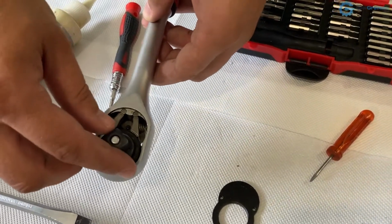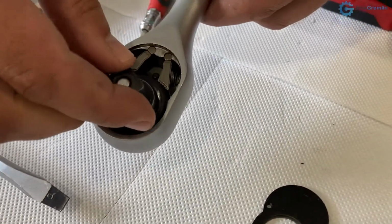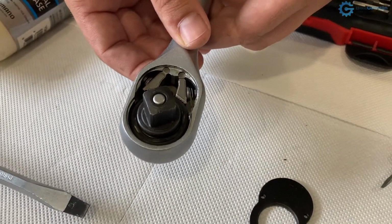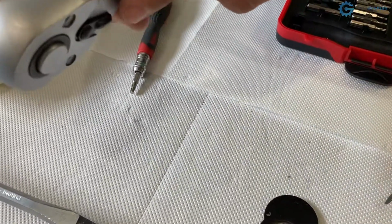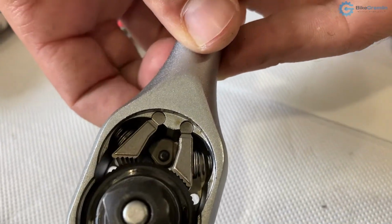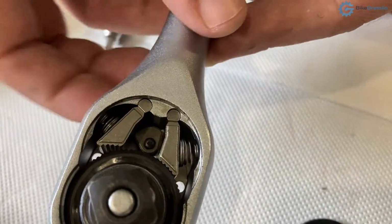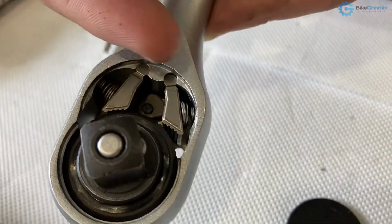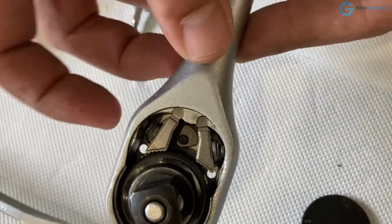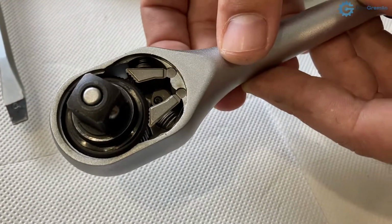I will do this gently. It will slide, but it will lock in the opposite direction. When I want to reverse the direction, I just use this lever on the back and see what happens as I'm turning it. You see? It's very simple. This little piece pushes this, and sometimes there is only one that has some sort of an angle, so you rock it. Here we have two, and we have some springs to keep them pressed, and that's it.